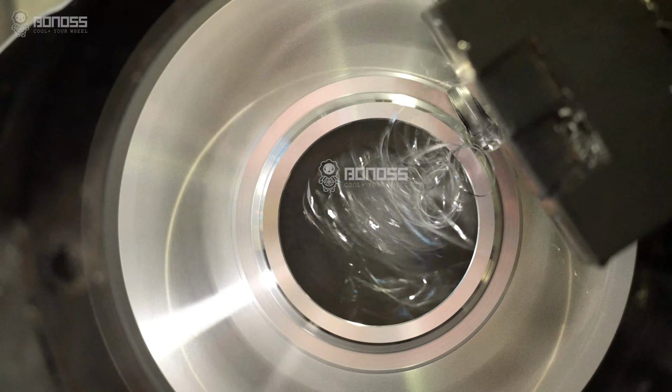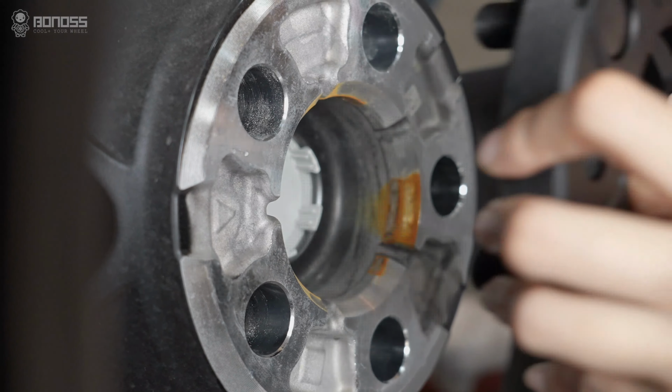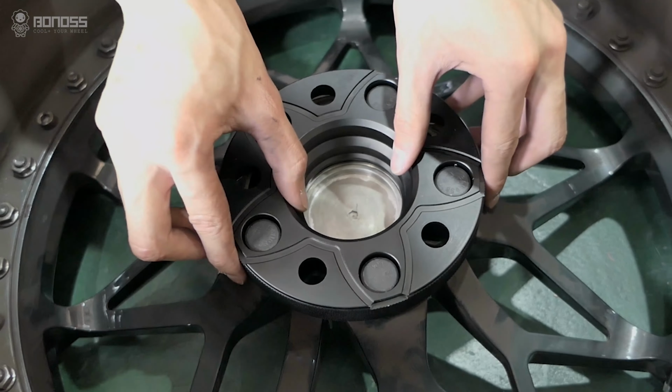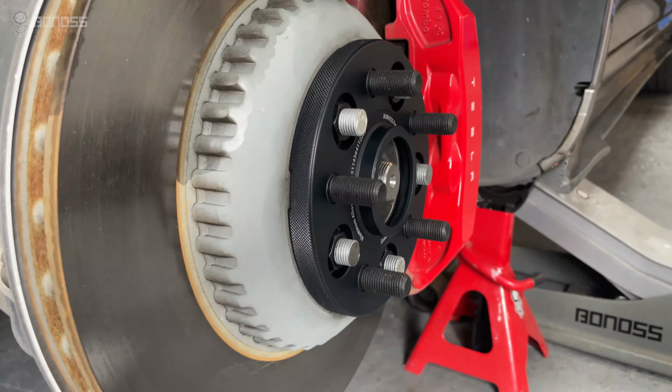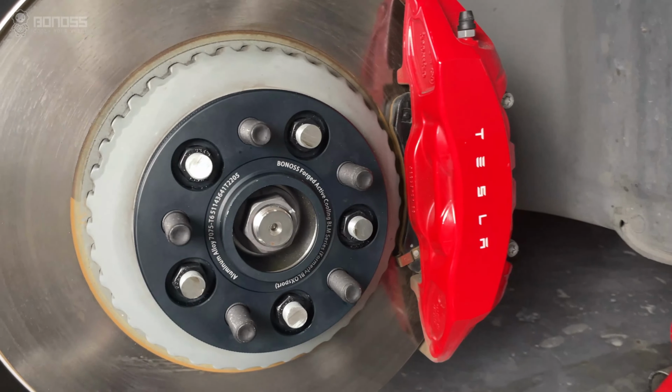BONOSS wheel spacers are designed with better multi-stage hub-centric rings. The multi-layer design provides the bevels to fit the corresponding hub spacers. This effectively ensures a firm wheel connection and a better load transition.